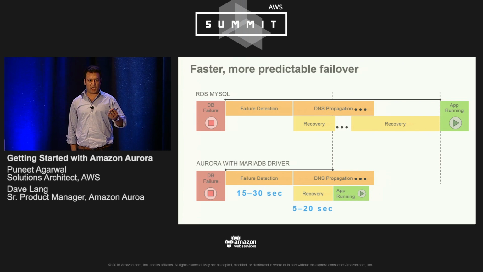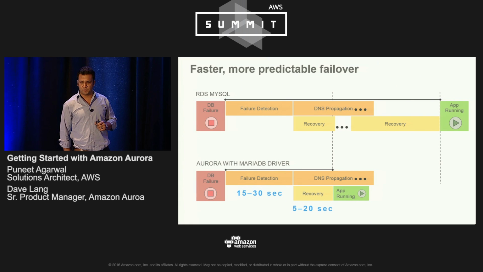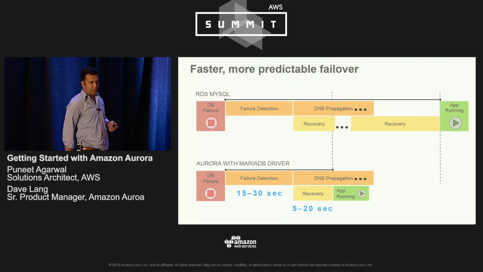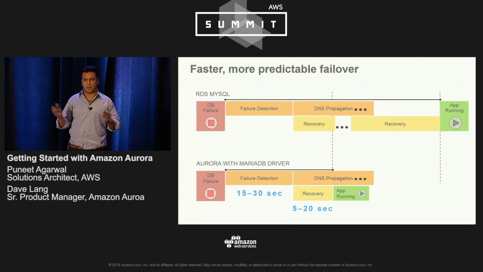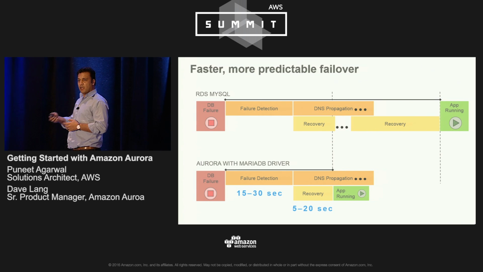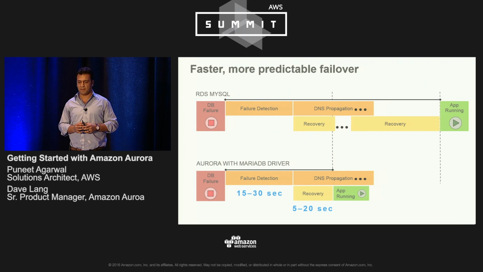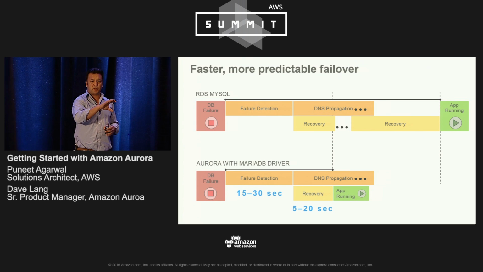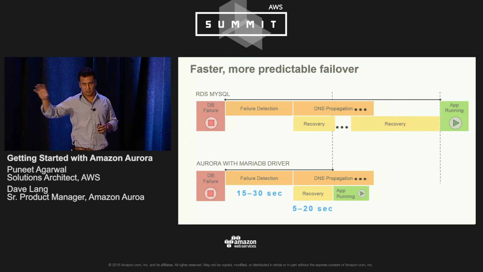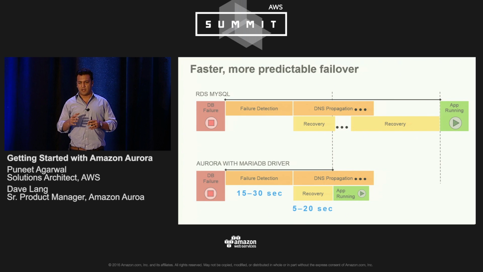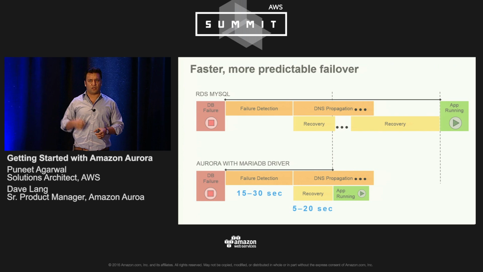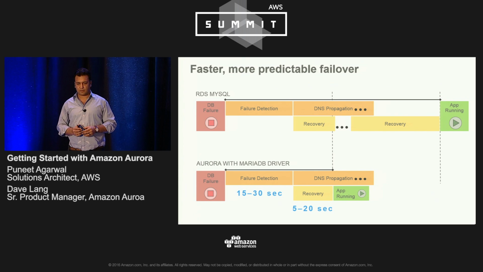Let's look at how it happens in case of RDS MySQL right now. For failure detection, it takes about 15 to 30 seconds. The next step is crash recovery, which we just learned can take an unpredictable amount of time depending on the number of logs the database needs to replay. In parallel, we are also propagating DNS from your primary server to your new master. That was your standby server. So overall, when these processes are done, your applications can then connect to the database and resume operations.